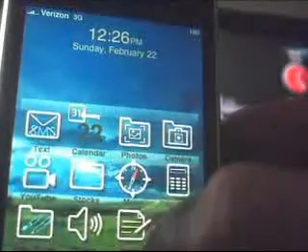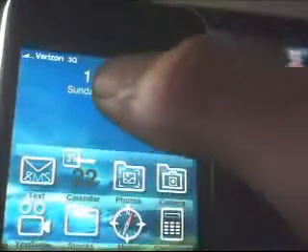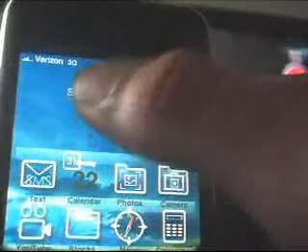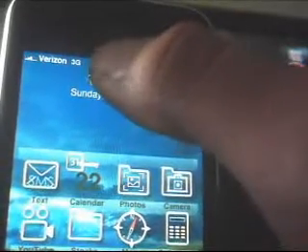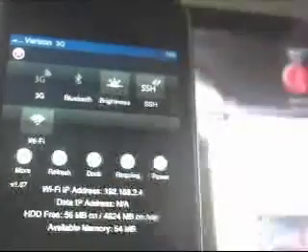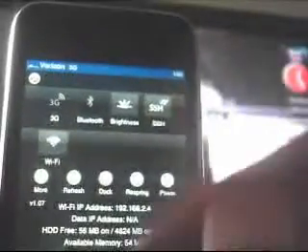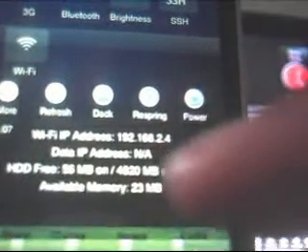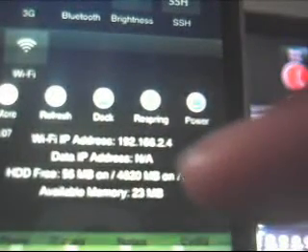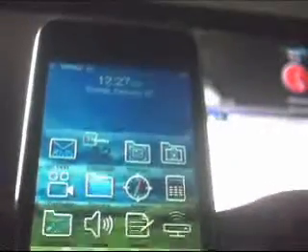I'm going to show you how to bring up the SBSettings. Once you finish downloading it, it's going to restart, and then you're going to have to put your thumb up on top, just right here at the top of the screen, and push down, and it should come up like this. I have a different theme, but this is your IP address right there. Well, that's mine, but yours should be similar. It's the same except the last two numbers should be different. Okay, now that's for the phone.